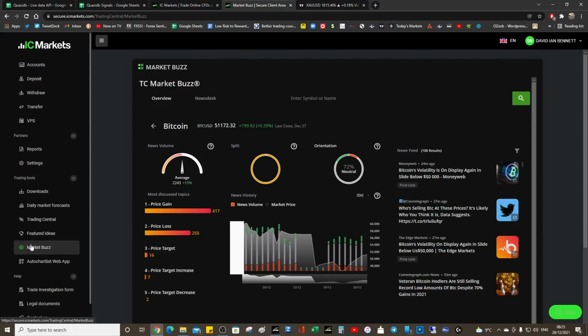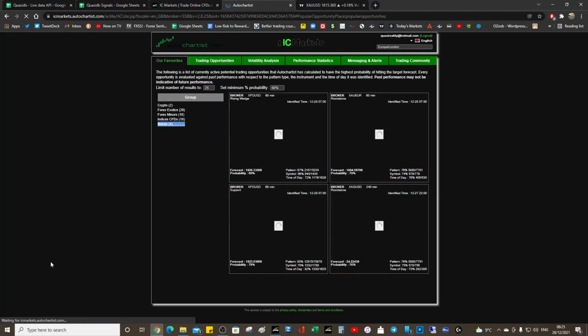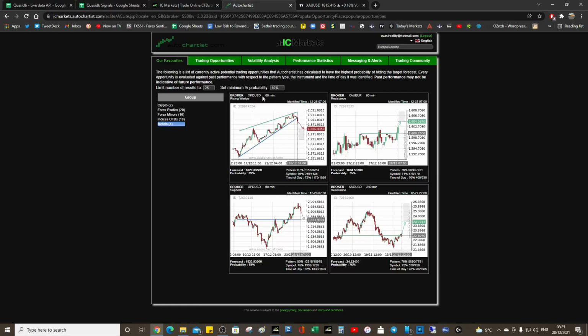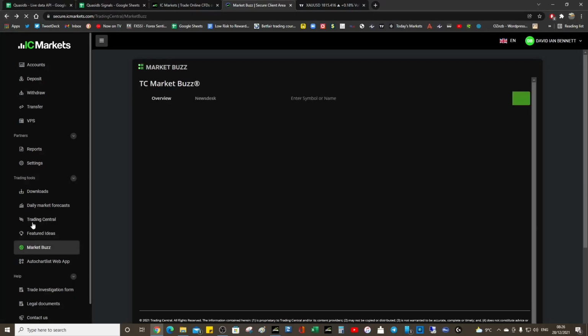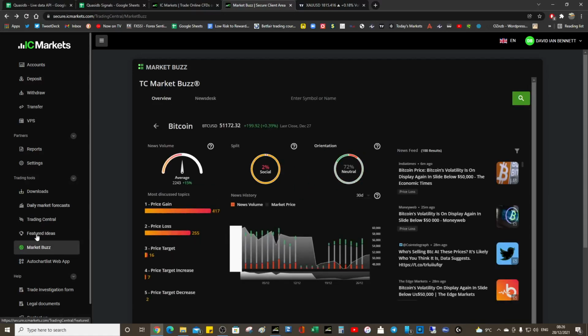Your broker won't do this, and you've got your web app as well for Autochartist. It gives you levels. Palladium, it's saying there's going to be a fall, so we're going to see maybe some moves on metals potentially. Silver's up, Palladium down, crypto. It gives you levels of interest. It'll tell you the level where you'd exit if you were short. There, for example, it gives you the probability, and it's giving you a 71% probability of success. So it's really cool. And Trading Central, which you can look at whenever you get a free chance, is just really, really awesome.